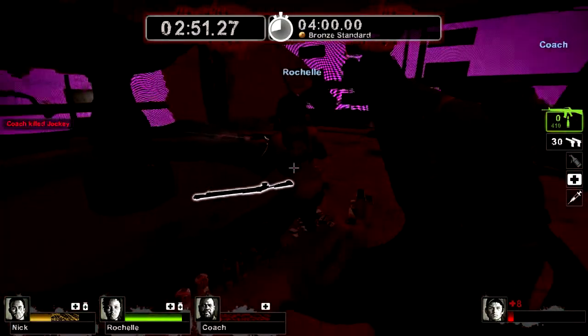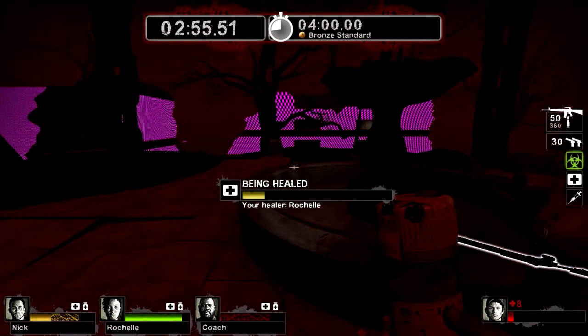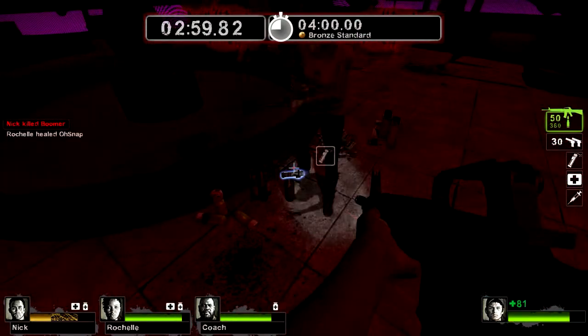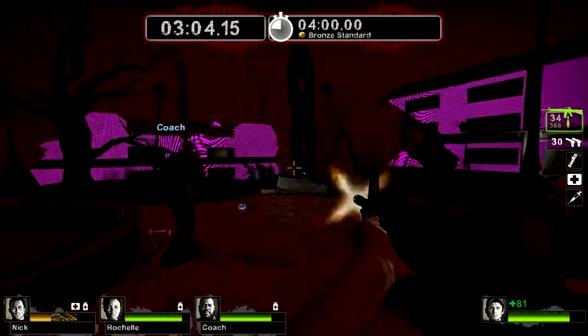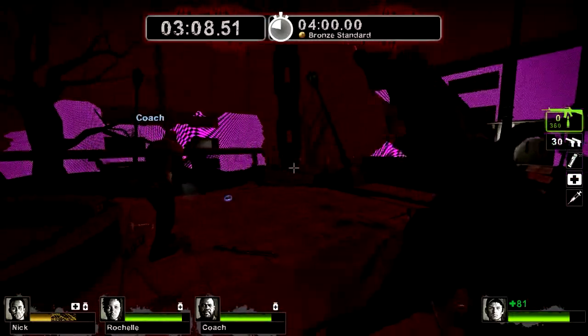Let's see if they're going to heal me again. Grabbing a bio bomb. Hold on, you while I'm healing. Let's throw that over there. Tossing a bio bomb. Oh yeah. Reloading. Another tank is coming somewhere.